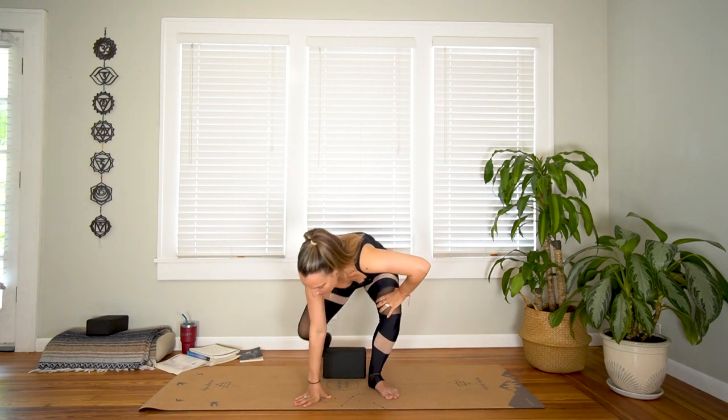So that is my intention for you and I on the mat together. We'll move through a practice and then we'll end with what's called a mudra, a hand gesture, and a prayer for honoring fear. We're gonna start at the top of our mats. You don't need any props until the very end of the class. I am gonna recommend something to sit atop of, but that's recommended, not required. So let's begin at the top of our mat, standing.